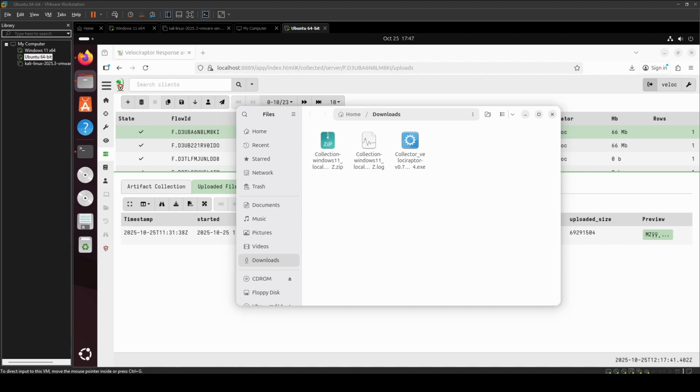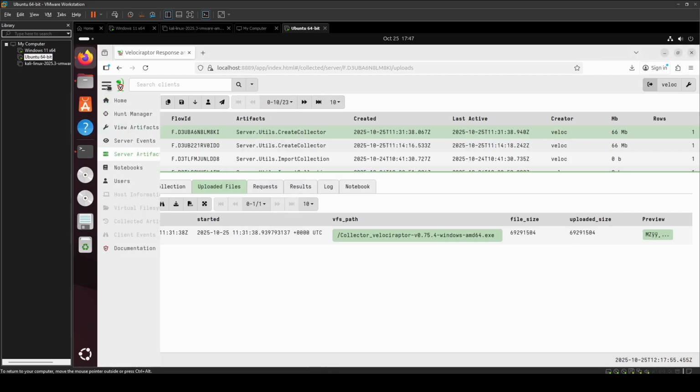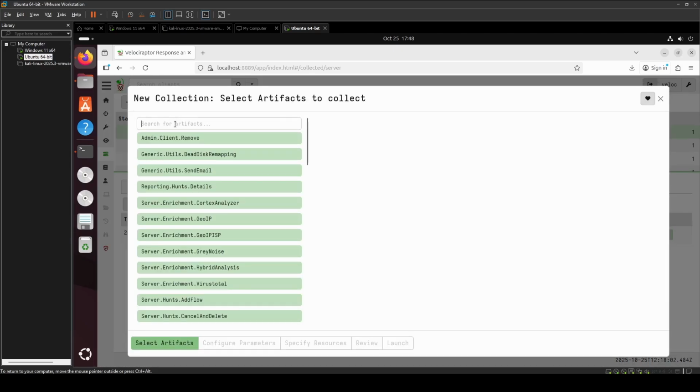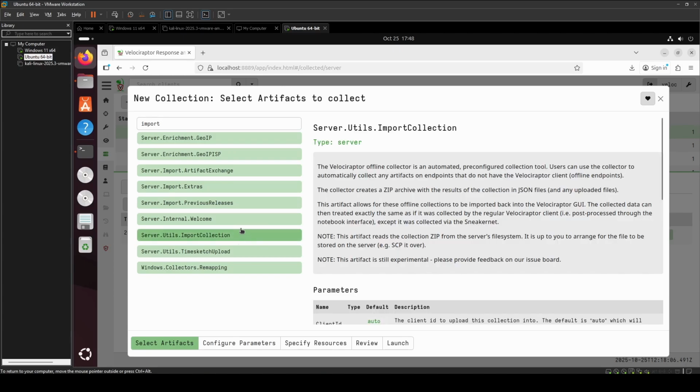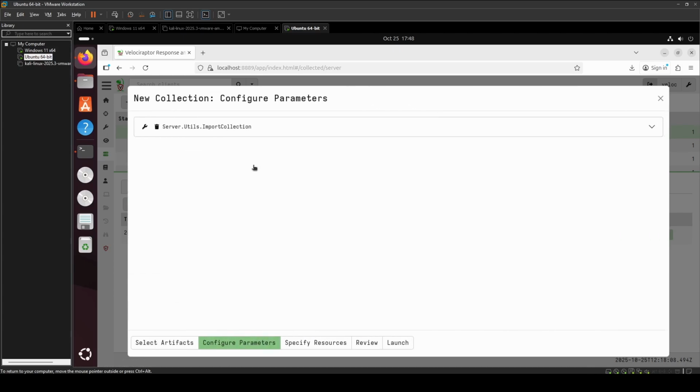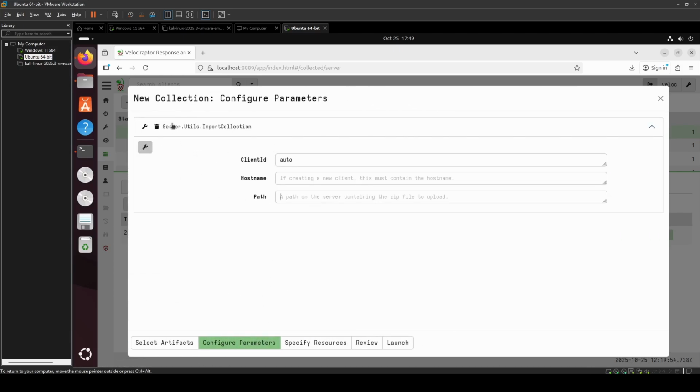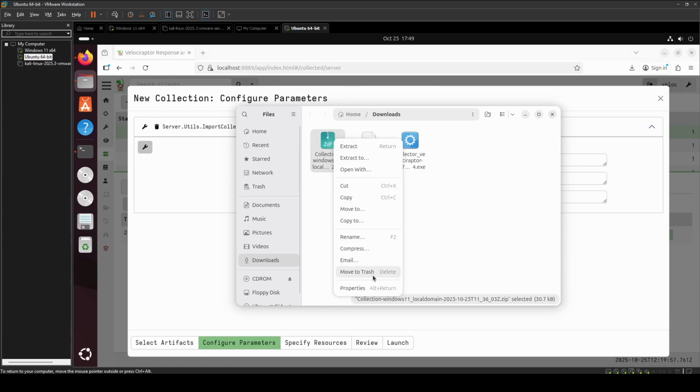As the collected data is basically in JSON format, you can always extract it manually and upload it onto any of the SIEM platforms you like. Here you have to specify the exact path where that collected zip file lies.